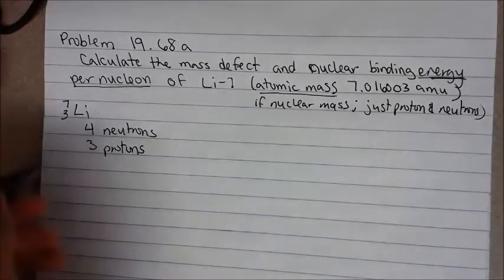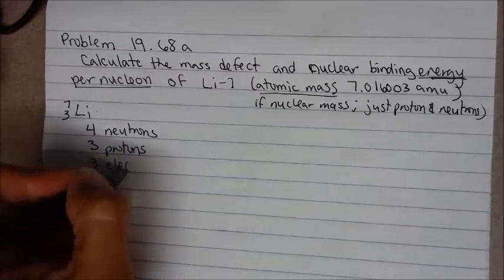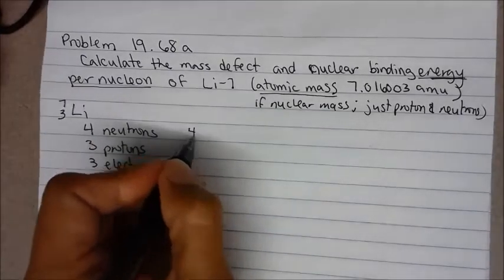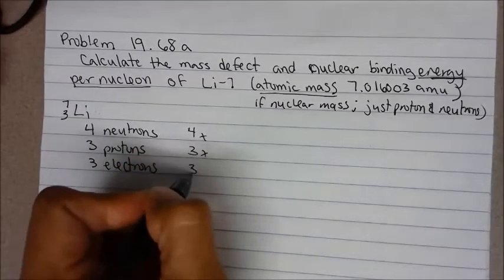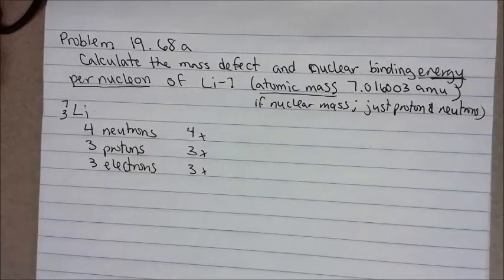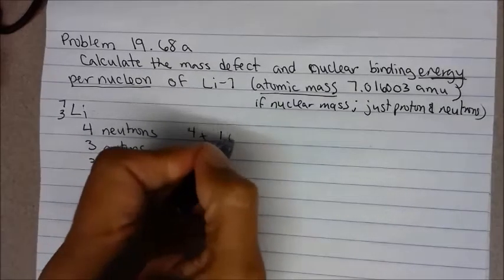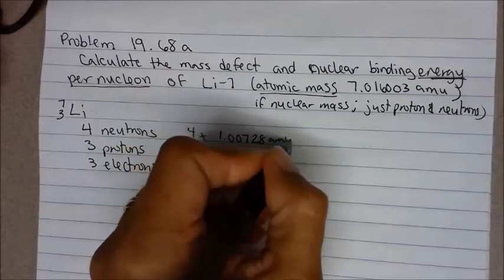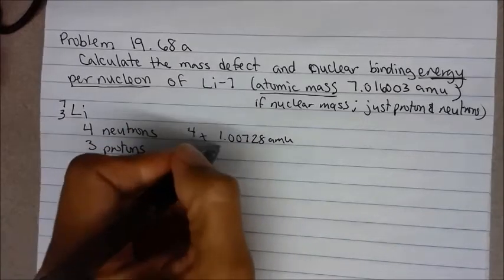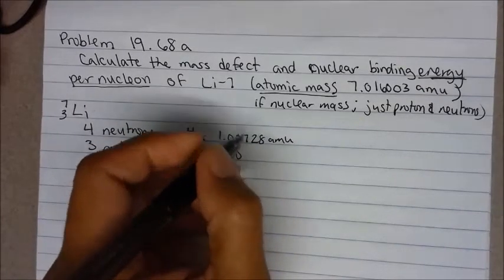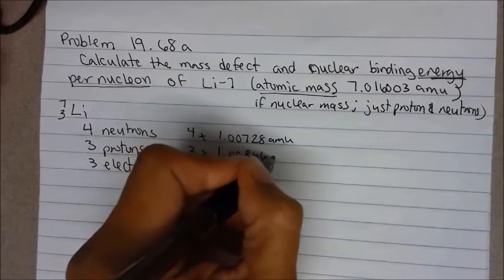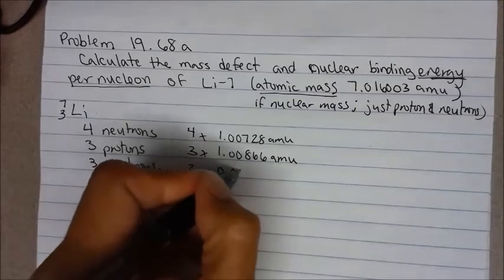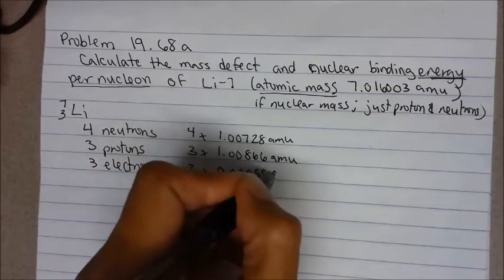Since it has 3 protons, we also know that it has 3 electrons. We then use the mass of these subatomic particles times the number of them that are present to determine the atomic mass of the pieces. These masses are given in your textbook and also in the notes from class. Notice that we need to use a large number of significant figures on these problems, as these mass changes are very small.